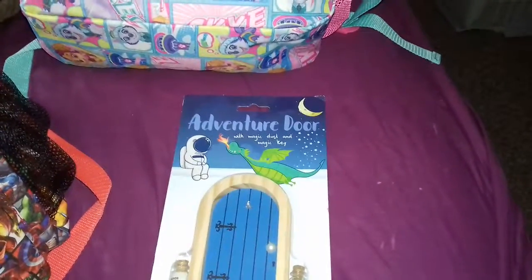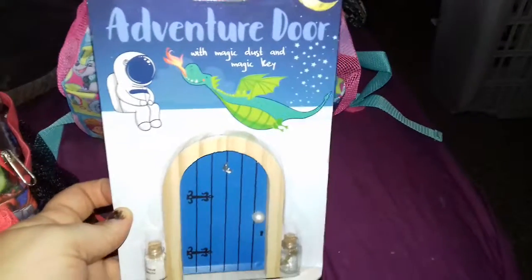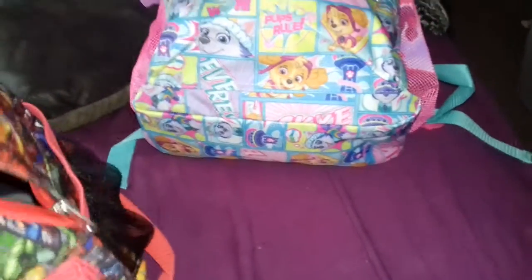He's also got this Fairy Door set. Because I bought Talia the Fairy Door one last year, I think it was - we still haven't put it up, to be honest. I've nowhere to put it. I thought this Fenchie Door one is really cute - Magic Dust and Magic Key, look how small they are. She's meant to put it by a skirting board and put these bits in when they disappear - there's meant to be fairies. The key's just going to stay there for years on end. And he's got the Build-A-Bear clothes too.